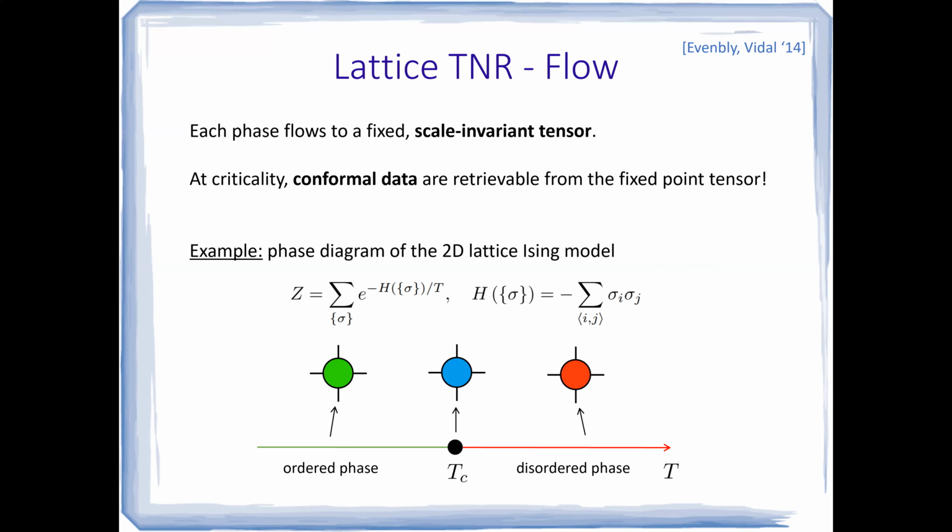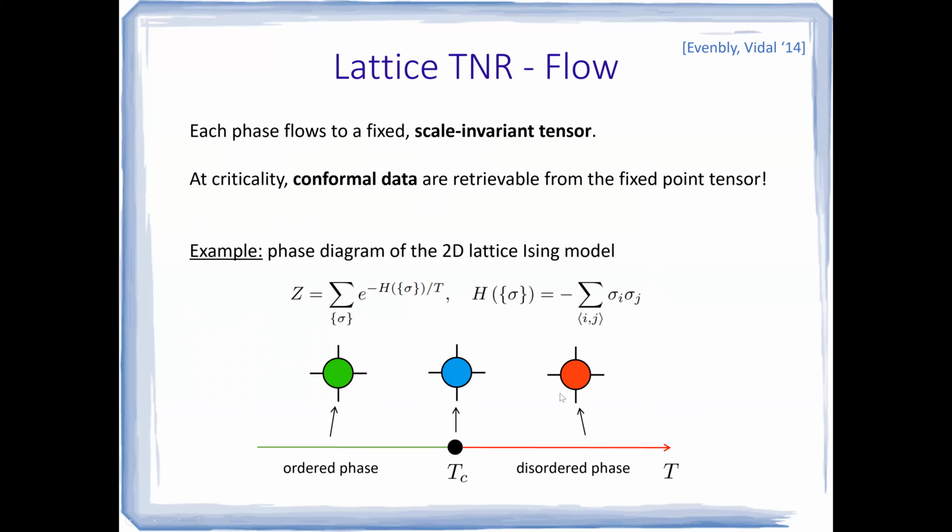In particular, if we see the example here of an Ising model, a relatively simple classical Ising model at a certain temperature, which has two phases, the ordered phase at low temperatures, the disordered phase at high temperatures, and a critical temperature in the middle, at the transition. Well, each of these phases converges to different tensors, and we observe that indeed from each of these tensors we can deduce what kind of phase it was.